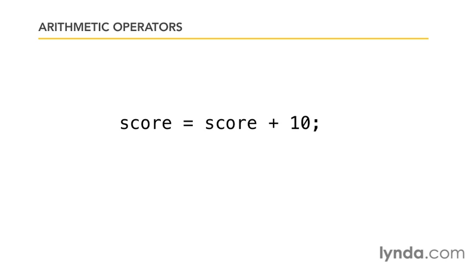This idea to add a value to an existing variable rather than creating a new variable is so common that there is a shorthand for it, which is plus equals. Score plus equals 10 just simply means take whatever the value of the score variable is and add 10 to it. Now here, the plus and the equal sign have to be written as one. There's no space in between them. This is considered one operator. And the same way there is a plus equals, we also have minus equals, an asterisk equals, and a / equals for subtract a value or multiply a value or divide a value.